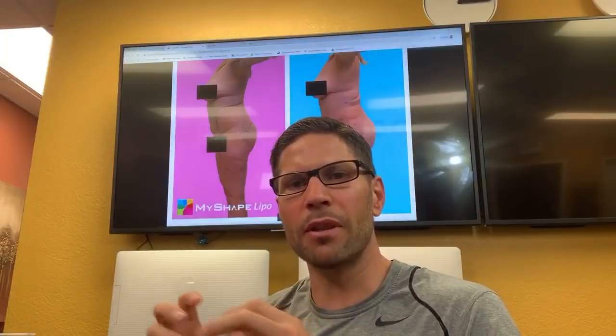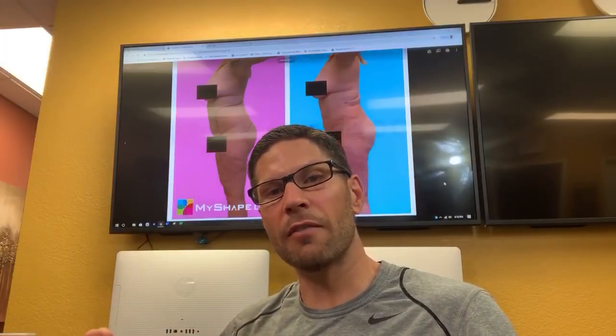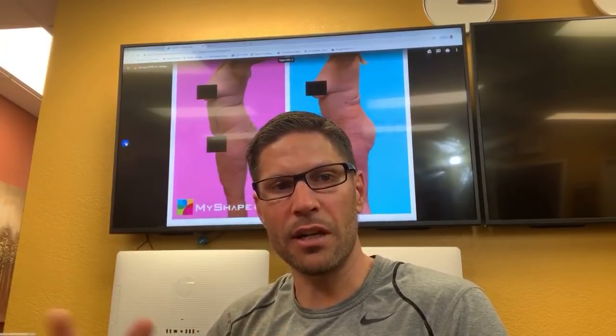What I like to do to create the best butt is this: a lot of the problem that people have is their butt blends in with all the surrounding areas, so everything in the waistline and on the side of the thighs as well. Anything that surrounds the butt is potentially going to distract away from the butt. Treating the waistline, the love handles, and the hips makes a smoother waistline. It makes the waist come in as opposed to muffing out. So that's a really easy problem to fix. Once you take the fat in the lower back, it makes your butt pop out and creates more of an arch to your back. So taking away all the stuff that doesn't belong there is really the key to creating the best butt.